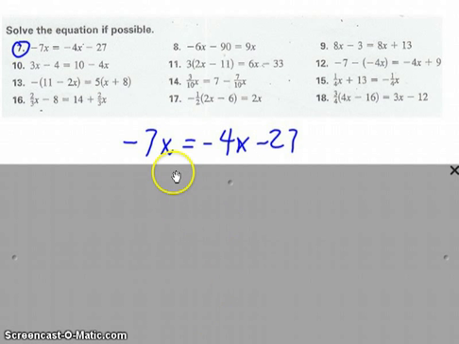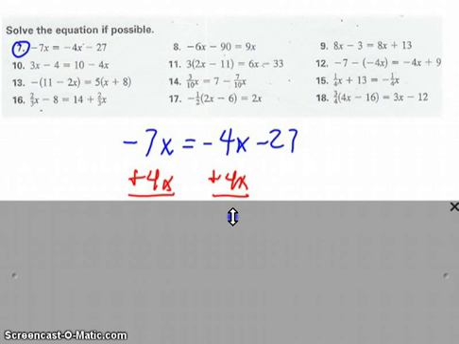I was saying that the problem or the challenge is that we've got x's on both sides. Got to get the x's together so we can figure out what x is. So if I were you, I would move the x's together so that they're away from the number that doesn't have an x, the constant over here. So I'm going to move that 4x over and out of the way. And since it was a negative, I'm going to add it to cancel it out.